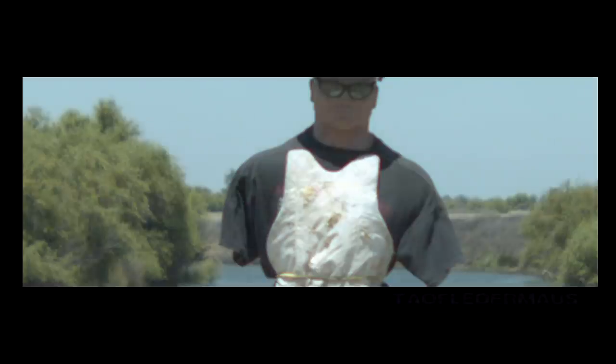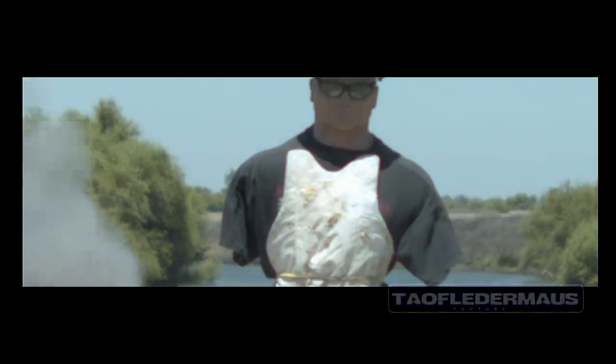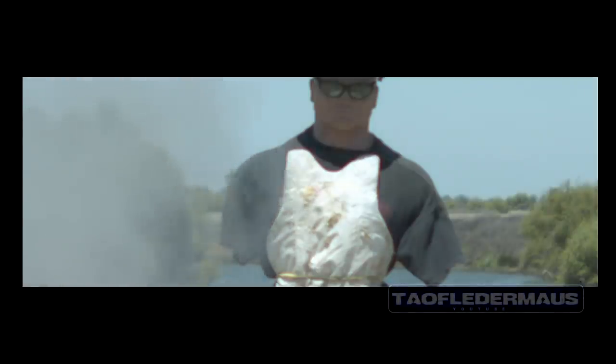I was running the Kronos high-speed camera at 10,000 frames a second. Here it comes — whammo. It just turned that Kevlar vest into a little ball. Look at Doug as his whole body just reacts to that intense impact. Even though the Kevlar vest did a pretty good job of catching that slug, that blunt force would just cave in your chest. I don't think you survive the impact.